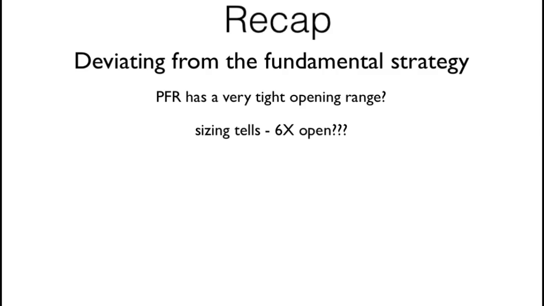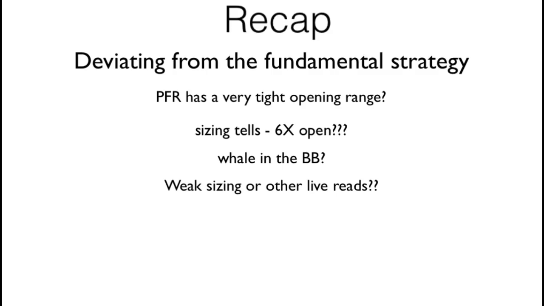If there's a whale in the big blind, this may influence us to call more than 3-betting so that we can play post-flop versus the whale where he might make some massive mistakes. Also, if you pick up on some weak sizing tell or other live reads, sometimes we can make a big exploit and squeeze with any 2 cards to pick up dead money. David Chan has a 3-bet podcast dedicated to this kind of stuff, so I'm not going to repeat them here, but there are just a lot of variables involved in 3-betting.